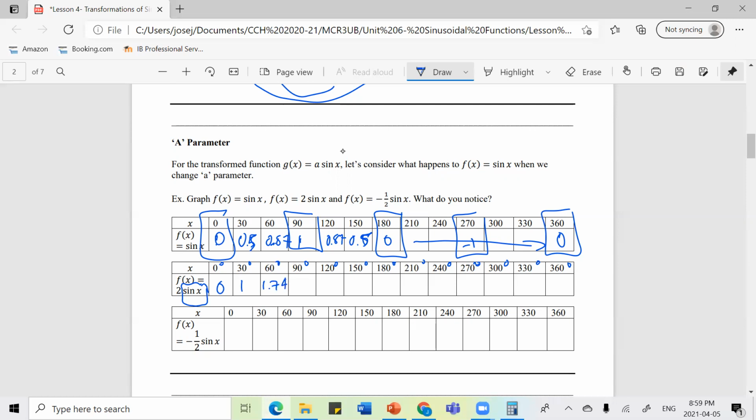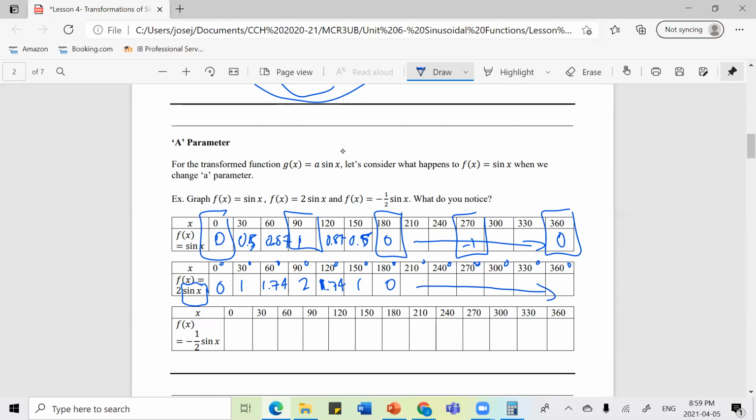And then the sine of 90 degrees is 1, and then you multiply by 2, that gives you 2, and then you pretty much know what's going to happen here. All the y values start repeating again. The sine of 150 degrees, we already know that's going to be 0.5 times 2, that's going to give you 1, and then the sine of 180 degrees is 0, times 2 is 0, and so on, okay?